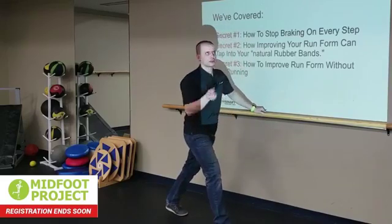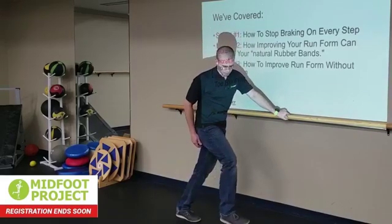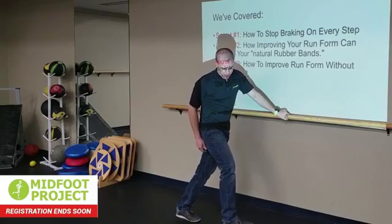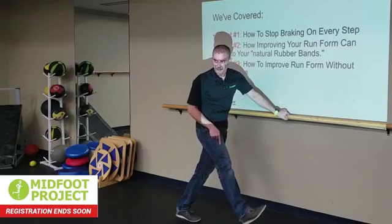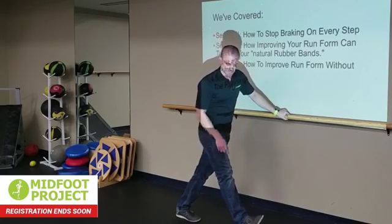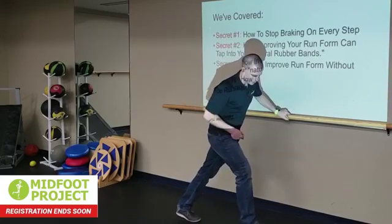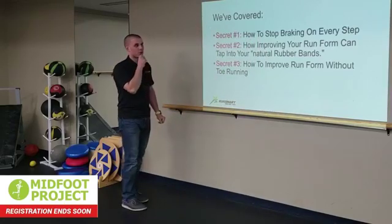So when you're going from a heel strike to a midfoot strike, the only thing that changes, so watch me swing this leg through. I'm here, learning how to stop there and come down and land. Watch my knee. I'm not even changing my foot position. The only thing that changes there is I'm straightening my knee, and that causes the heel strike. So you're really not even touching the foot. You have to learn how to get that foot to come through and land. So there's a whole host of drills.